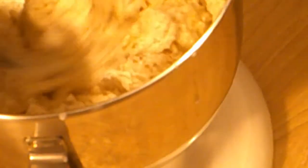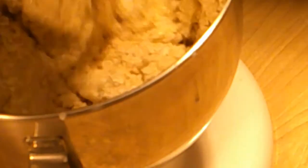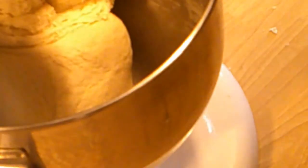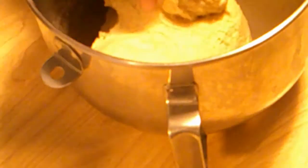I'm going to go ahead and mix this, bring it together and put it into a ball, then put it into a greased bowl and it will rise in a warm place for about an hour. The bread has been kneading now for about 10 minutes and I'm going to take it out and form it into a ball — beautiful soft dough, it's coming away from the side of the bowl real nicely.